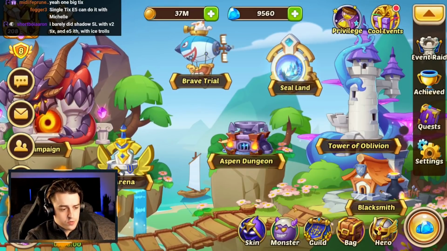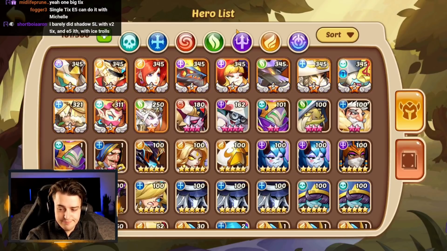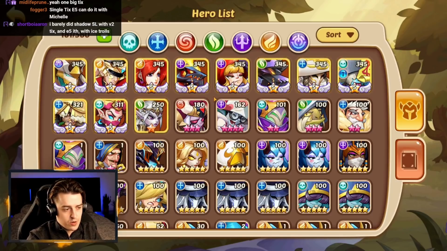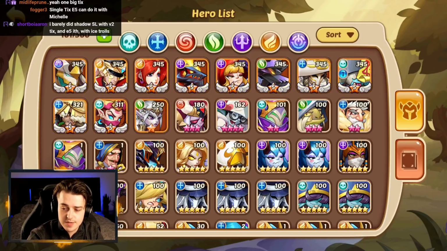Good luck with your progress, good luck with Aspen Dungeon, and good luck with getting some gold and spirit. And hopefully, when we check out this account again at some point in the future, or maybe if you message me and let me know how it's going, things are looking good. But thanks, Buff. Your account's nice. And I think with those improvements, it'll be even better.